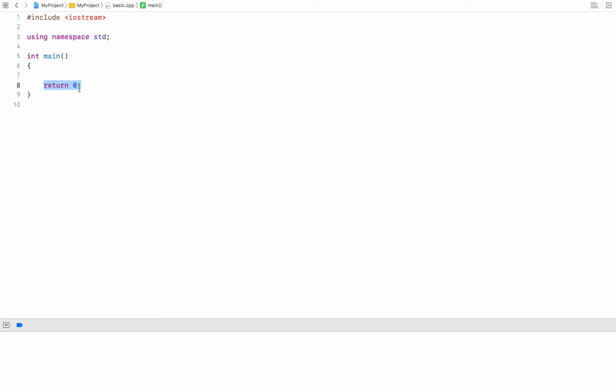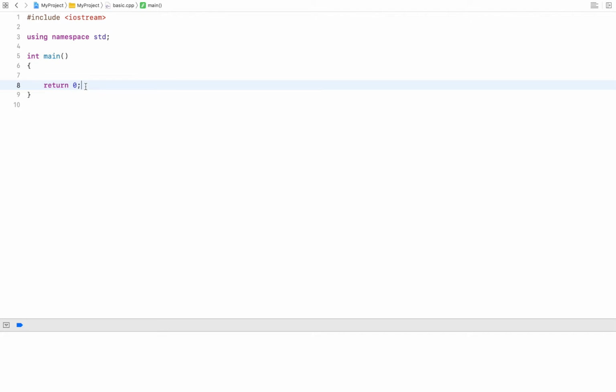Now, returning 0 is kind of a special case with main. 0 means the program ran successfully. It's really an indication to the operating system when it launches this program, and then it gets a status flag back if there were any errors or not. Typically, you return 0 for success, and then 1 or 2 if there's an error or something went wrong.